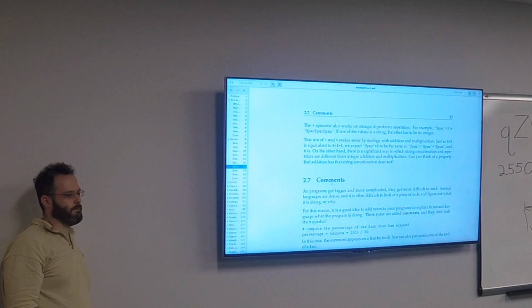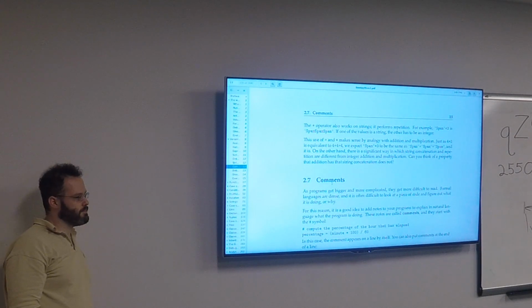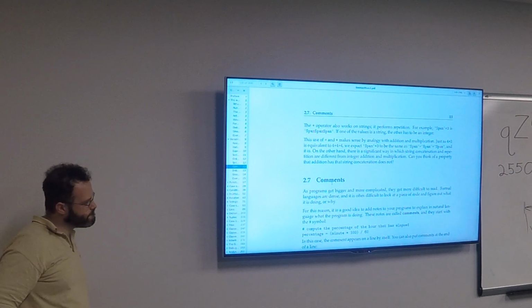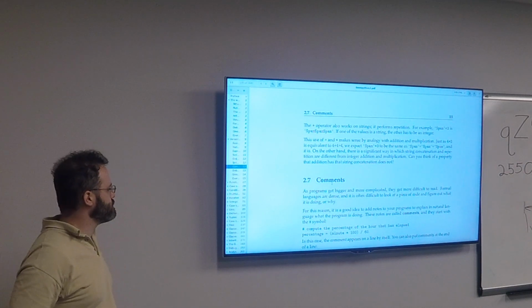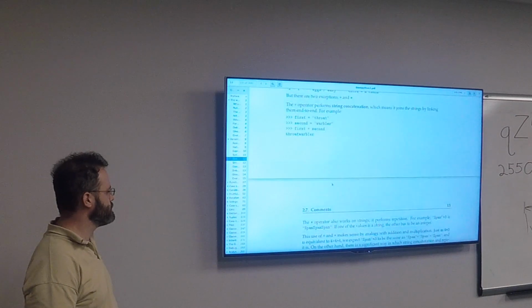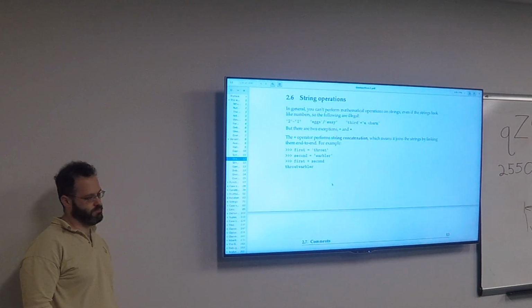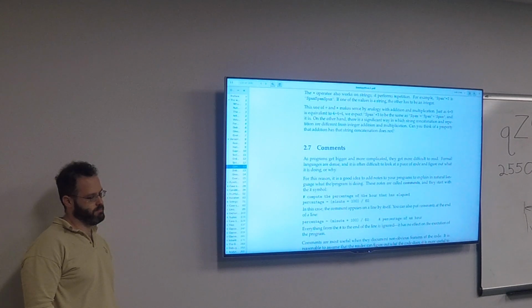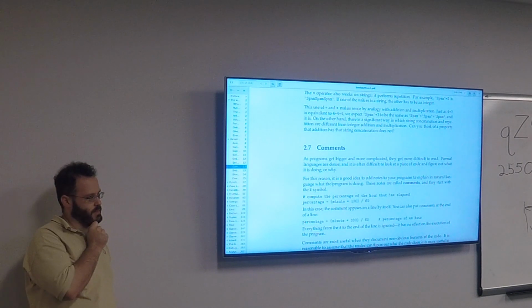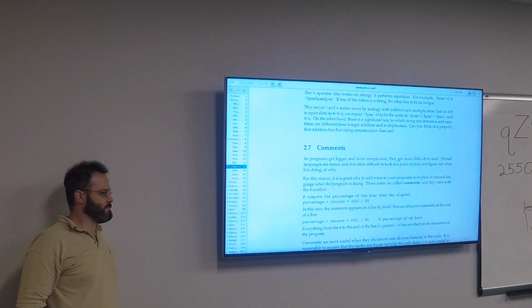Python also uses the asterisk operator in order to indicate repetition. So you could say ho times 3, and then you'd get your proverbial ho, ho, ho Christmas tree. Okay? But this only works because Python understands that this times 3, it has an integer on one side. In the previous example, you couldn't actually multiply two strings together because it doesn't see this as an integer value. And between the repetition symbol and the concatenation symbol for strings, those are the two major operations that you'll perform. If you use other operations, you'll probably wind up using the object interface and doing a call through it.